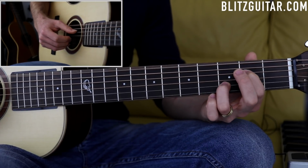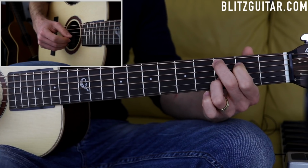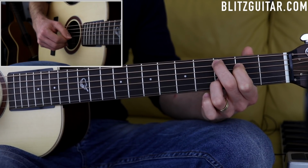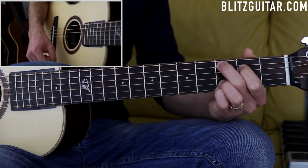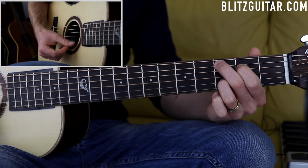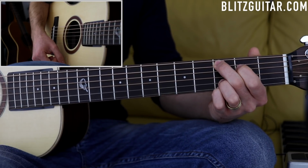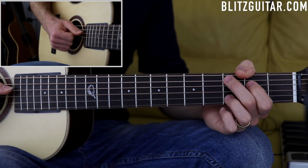So you have E minor, D, and the C add 9. Twice. Back to the E minor, D, and then I strum this beautiful C add 9, which is 3, 2, open, 3, and 3. Just one strum. This is how we simplify the whole thing with just the arpeggio.